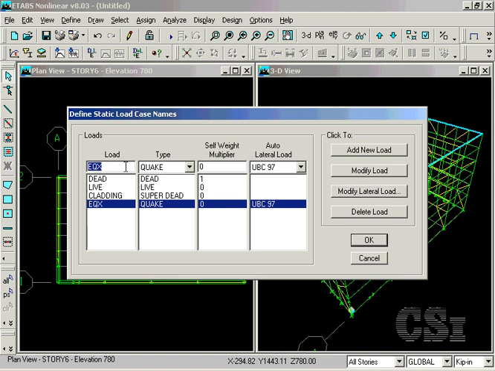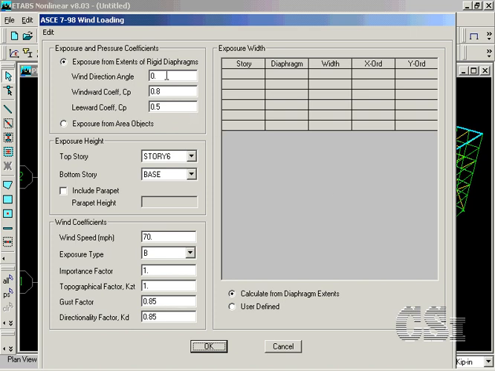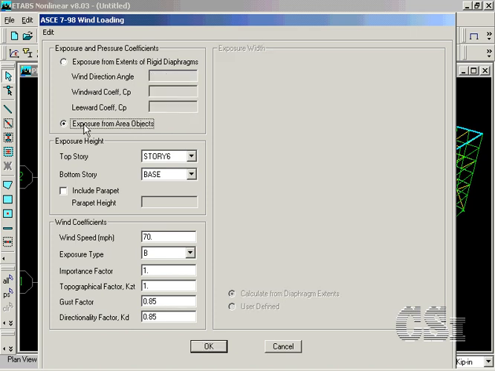We will also add a single wind load in the Y direction based on ASCE 7-98. Make sure that exposure from area objects is selected.